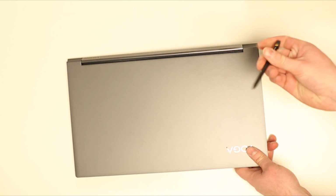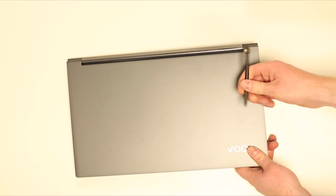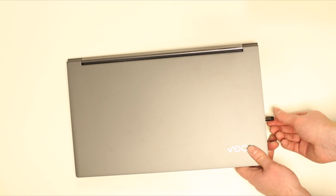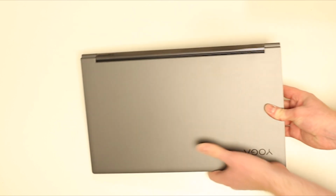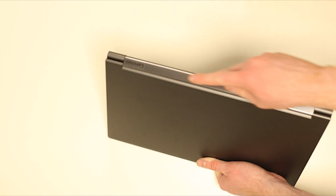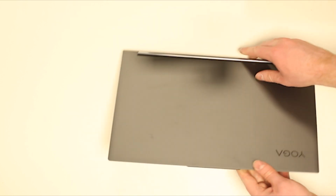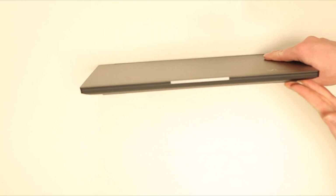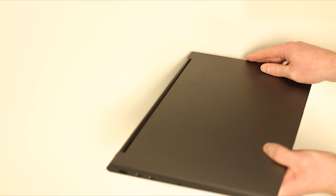Of course, this is a miniature stylus pen, so it's a little strange to hold because it is so thin and small, but it is a nice addition that it does tuck away neatly in the extremely well built and engineered body of the unit. The grill of the speakers on the hinge is a really nice touch. And of course, the etched logo on the unit right in the front makes it an eye turner.